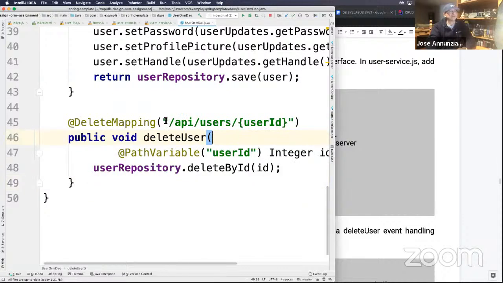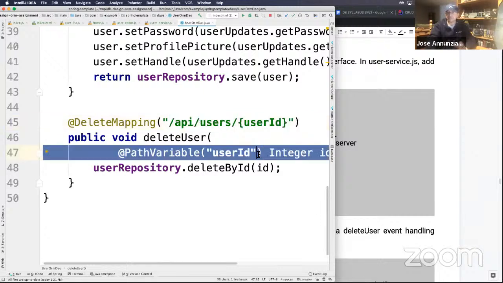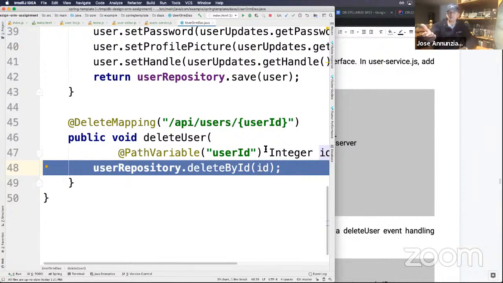It's expecting us to send a URL and the ID of the user that we want to remove. We're going to parse that ID from the path, and then use that ID with the user repository to delete from users where ID is equal to this ID. Okay, so let's do this.